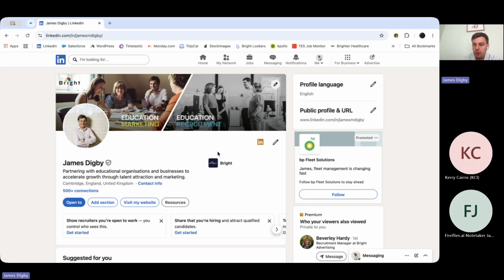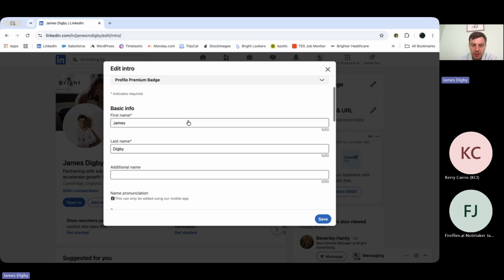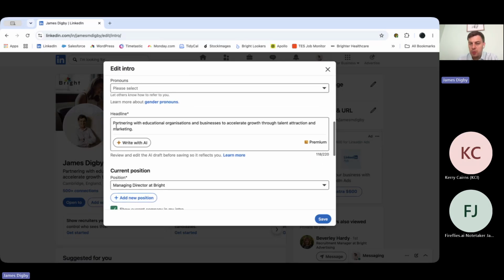So this first part of your profile is going to be really important. If you are a recruiter, your first headline element is going to be what a candidate bases accepting your connection or your message on. But it does default to your job title and your place of work. So simply click this pencil icon here and scroll down, and you can edit your headline. Just explain the types of people that you're looking to connect with, what you're recruiting for at the moment, and there's no harm in updating this on a weekly basis.